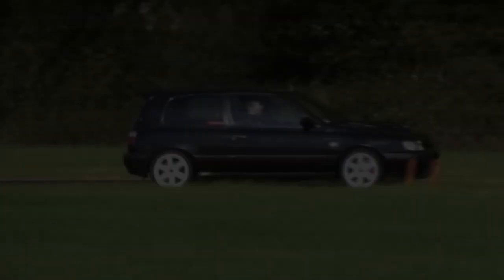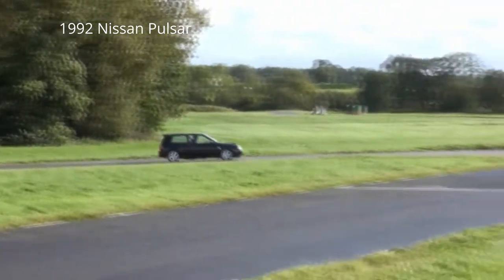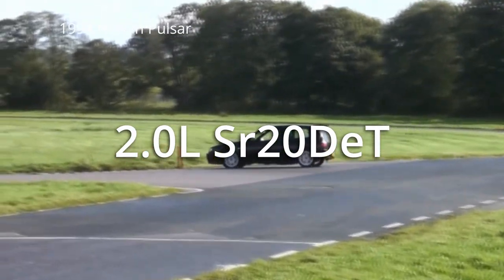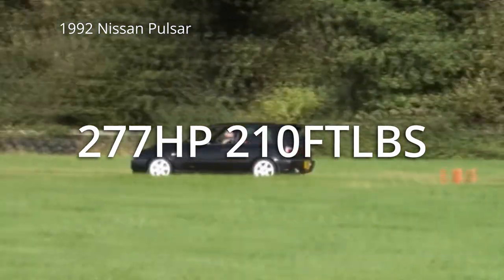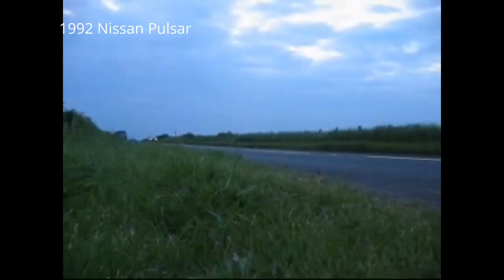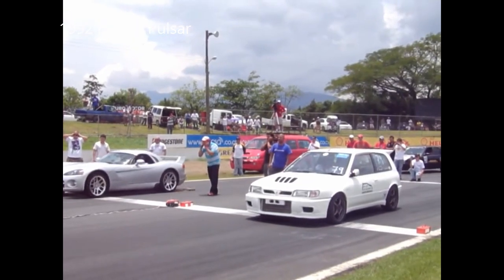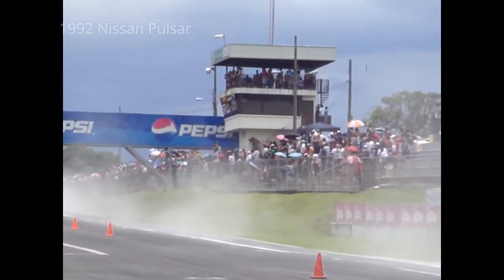The next car on the list may be one of the coolest cars you can actually buy: the Nissan Pulsar GT-IR. This is a cool and underrated car that I rarely hear anyone mention. It's another 90s car, but it is a doozy. The car comes with the famed SR20DET from the JDM 240SX in a tiny all-wheel drive hatchback mated to a manual transmission. Stock, the car makes 277 horsepower and 210 foot-pounds, but it literally only weighs 2,400 pounds, so it's a rocket. The SR20 has a plethora of modding support, which makes this car a true gem. It's basically a homologation Group A rally car — the actual race car version competed with the Audi Quattro in rally, which says something about its performance. The likelihood of running into another person with the same car is exceptionally low, plus the thing looks rad.